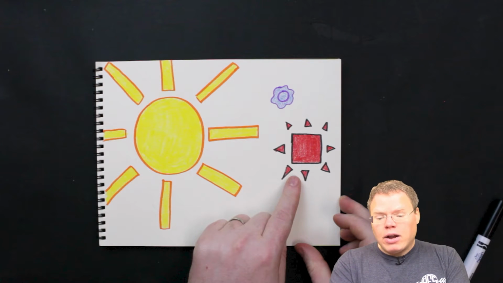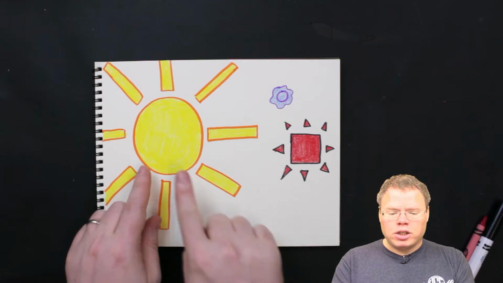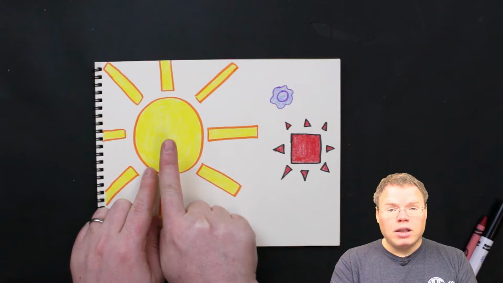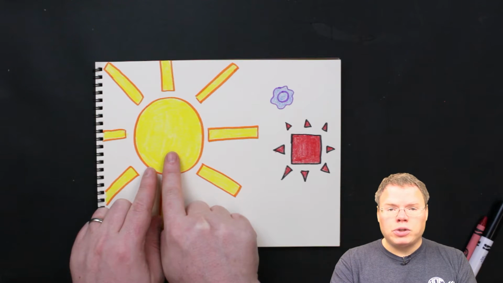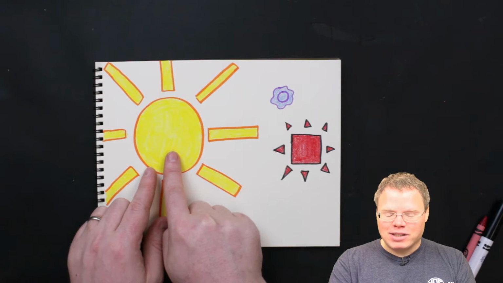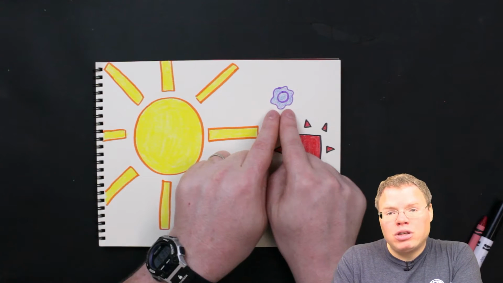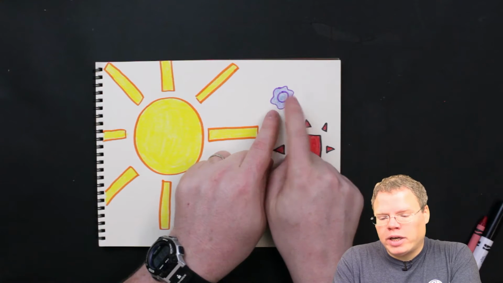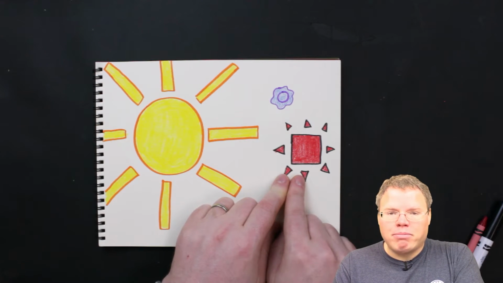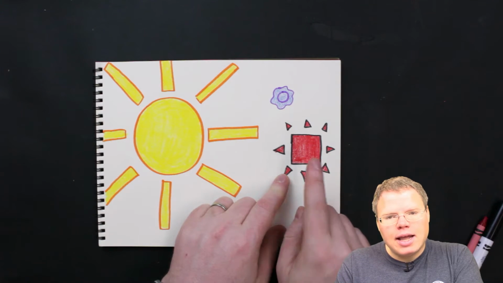but doesn't that make it look a lot more angry? And let's take a moment before we move on to just look at these 3 that we have so far and see that this sun, the first one we did, the yellow sun, looks really joyful and excited and happy, even though there's not a happy face on it. And then this blue sun looks very sad and lonely and depressed because it's small and blue, and because of the way it's curling up around itself. And then this one, because of how sharp and pokey and pointy it is, and because of how red it is, looks very angry.